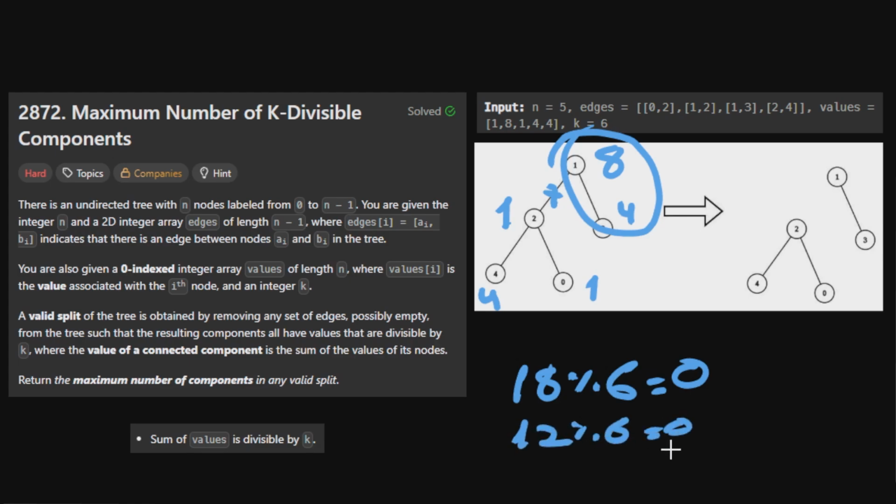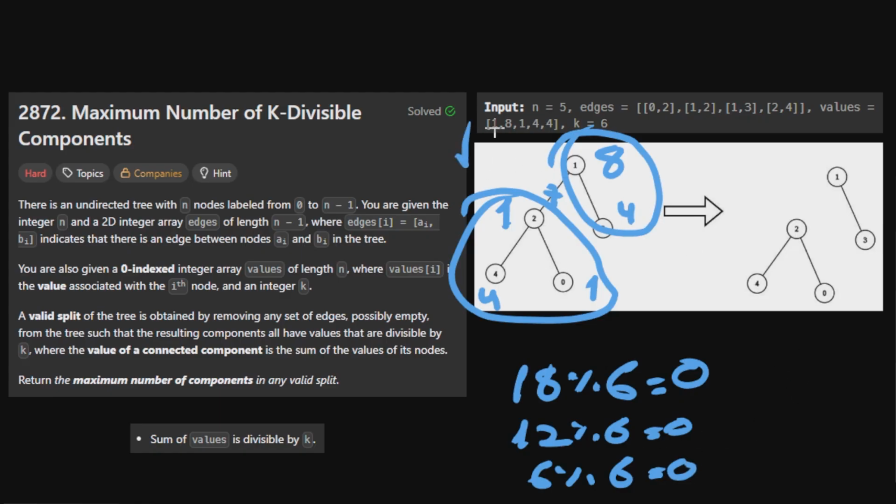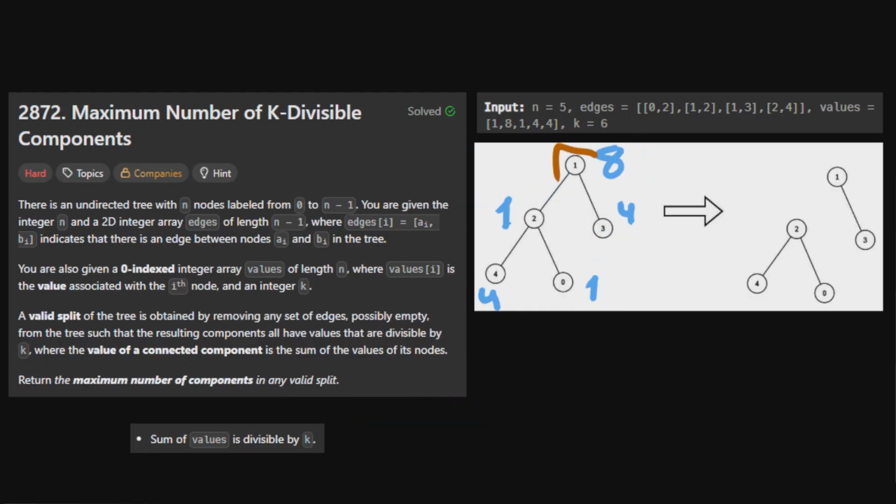The result is 0, so this is valid, and if we take this component, the sum here is 6, modulo 6 is also 0. So this is a valid split. Now we have two components here, and given that this is the maximum number of components in any valid split, we just return 2.